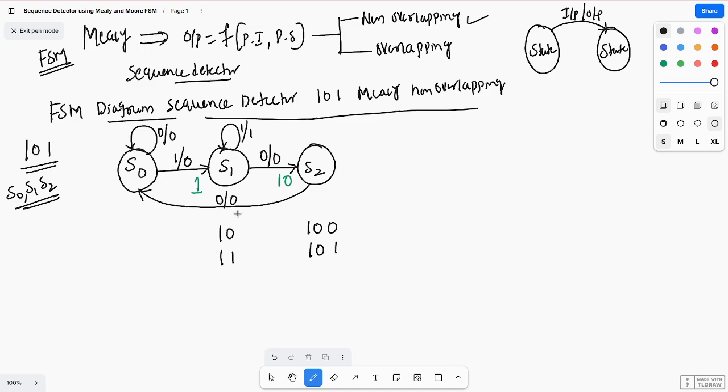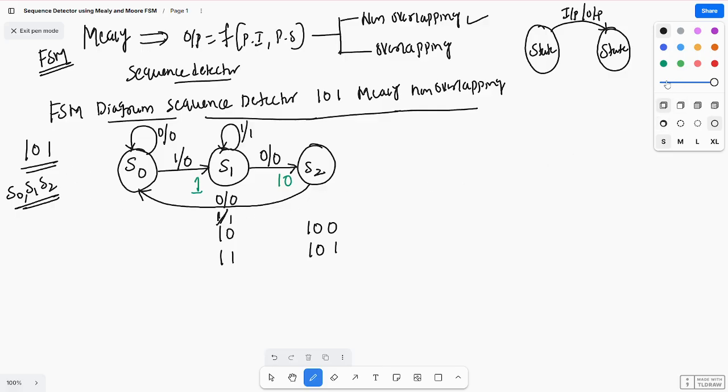The last bit cannot be the first bit of the next sequence, so freshly it will start from the next sequence. When the sequence is detected, it goes to the next state, S0.